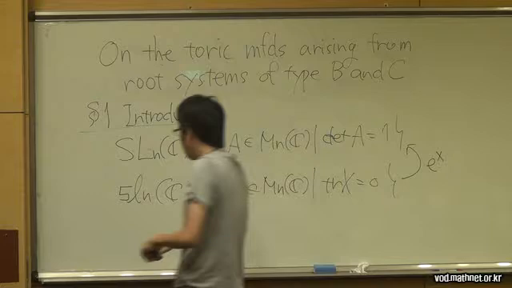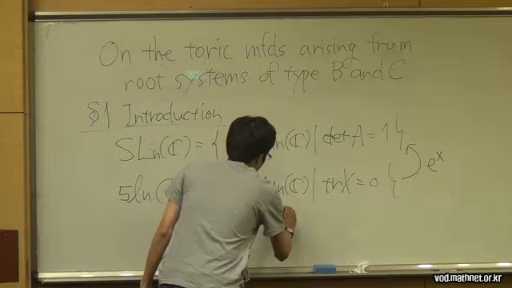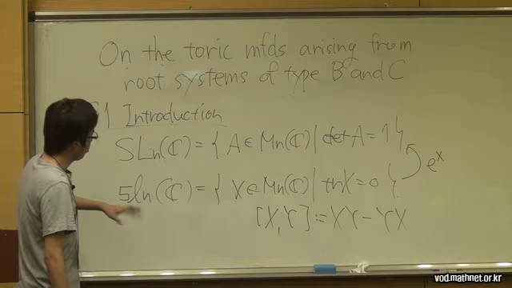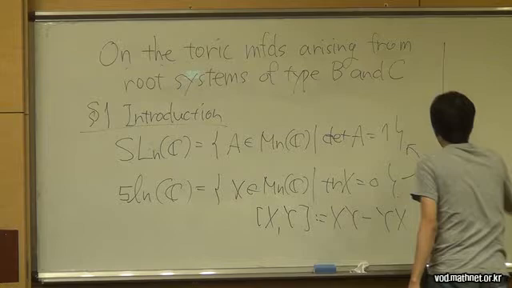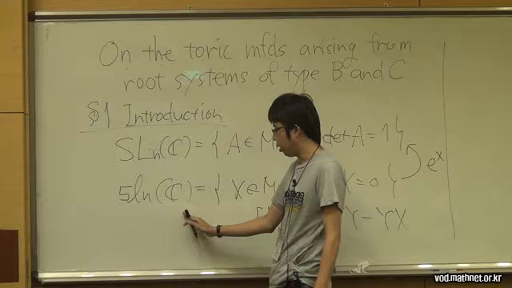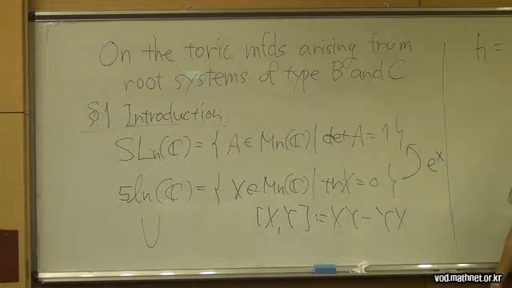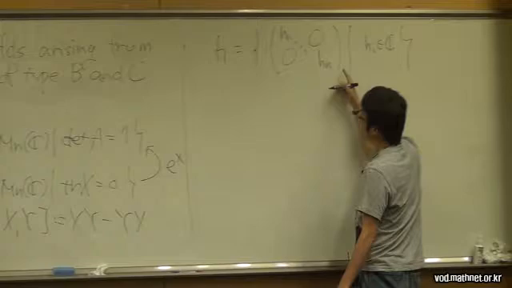Okay, so now we study this algebra. It is an algebra in the sense that the product is given by the standard commutator. Now we want to study the structure of this algebra. To do that, it is known that it's good to look at a Cartan subalgebra. In this algebra we have a Cartan subalgebra consisting of diagonal matrices, the traceless diagonal matrices, and this is called the Cartan subalgebra.